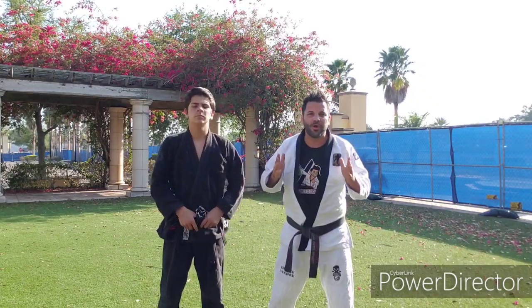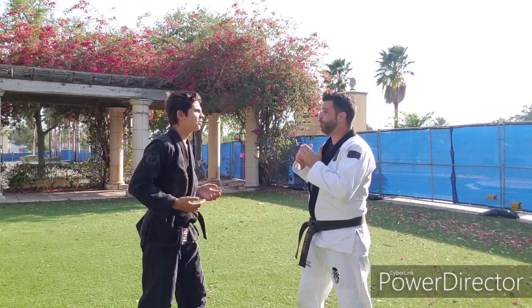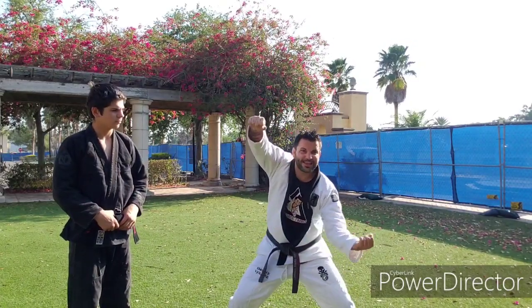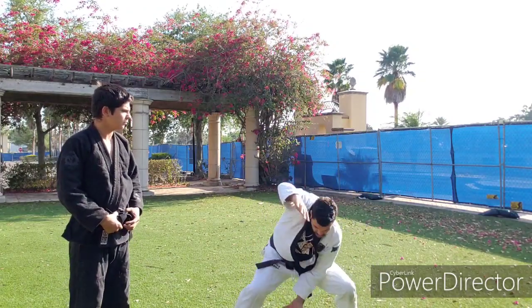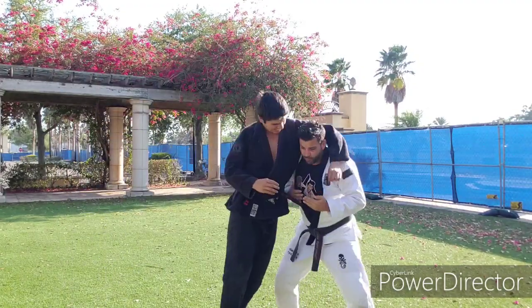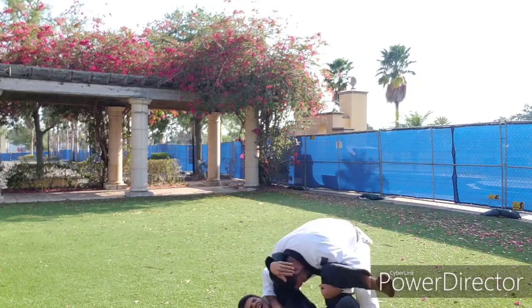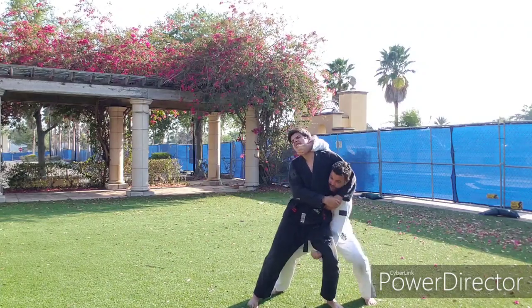Best case scenario, he backs off and I get to walk away. But in the best case headlock scenario, I get his head controlled and I get an underhook of his leg. I'm picking his leg up as I'm bringing his head down. He gets me in the headlock — boom. I reach over, thumb down, push his head back. My other hand scoops under his leg. As he's pushing back, I pick his leg up. Thumb down so he doesn't bite me. Pushing up, underhook, up.